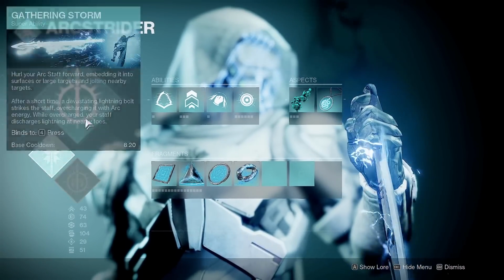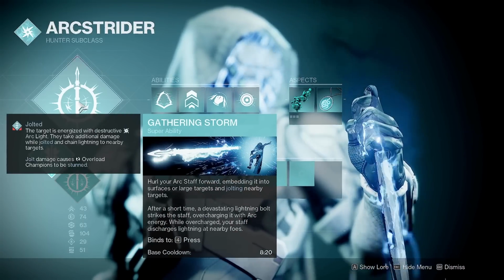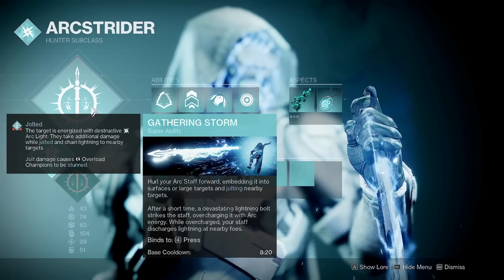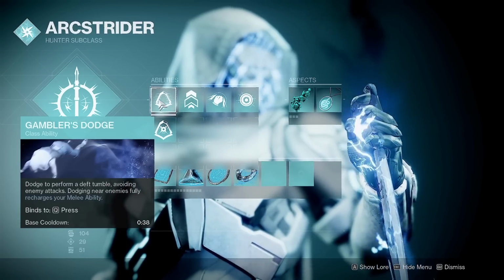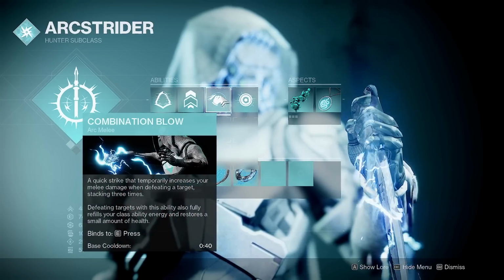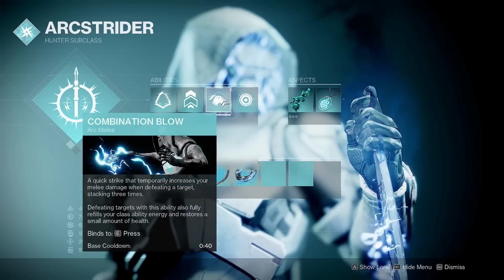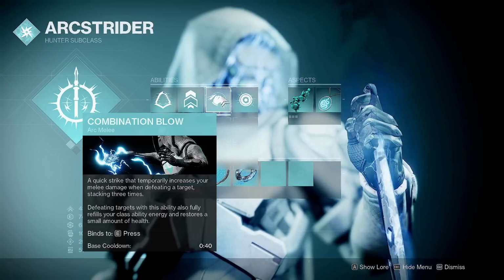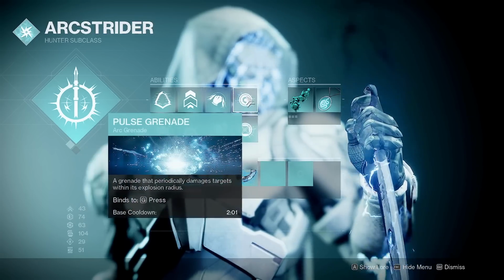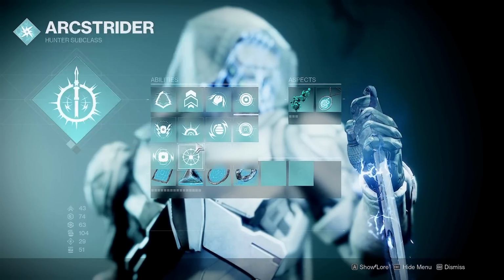Firstly, the super we want is going to be Gathering Storm. This is one of the strongest supers in the game for general damage, and it won't take us out of our core gameplay loop as it's not a roaming super. Next, we're going to equip the Gambler's Dodge to regenerate our melee ability, which this build hinges on, and then equip the Combination Blow melee ability, which will instantly refund said dodge after a kill. It also gives a buff that can stack up to 3 times and gives more damage per stack. For our grenade, you can use either Pulse or Storm Grenade, as this is truly going to be up to preference, so pick what you like.